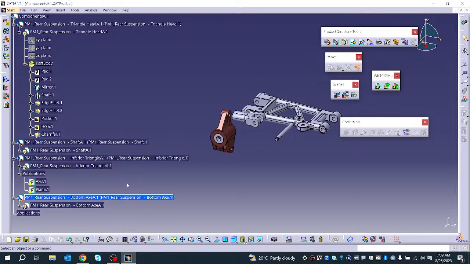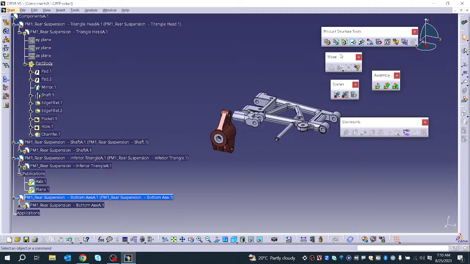Now we'll see the toolbars. What are the toolbars you will use in your assembly workbench? The first one is the product structure tools. Product structure tools are nothing but adding the component and removing the component. Then the next one is your move tool.